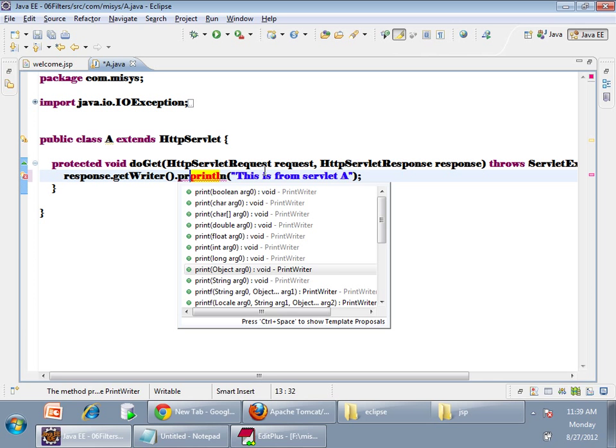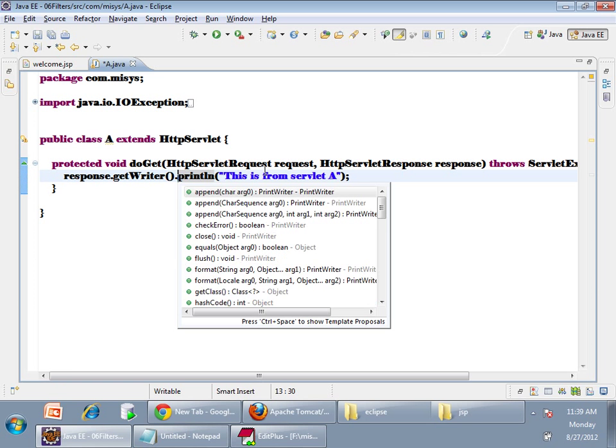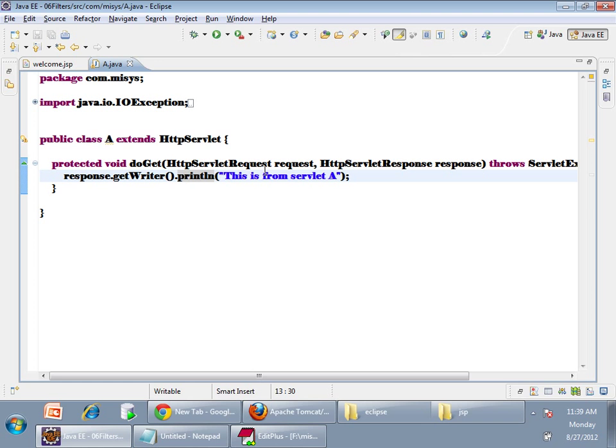So when do you use the write method and when do you use the print method? If you want to just write a string, then use write. And if you want to print objects also, then we use print. So normally we use print. We can use print for both purposes. So normally we use print, right?